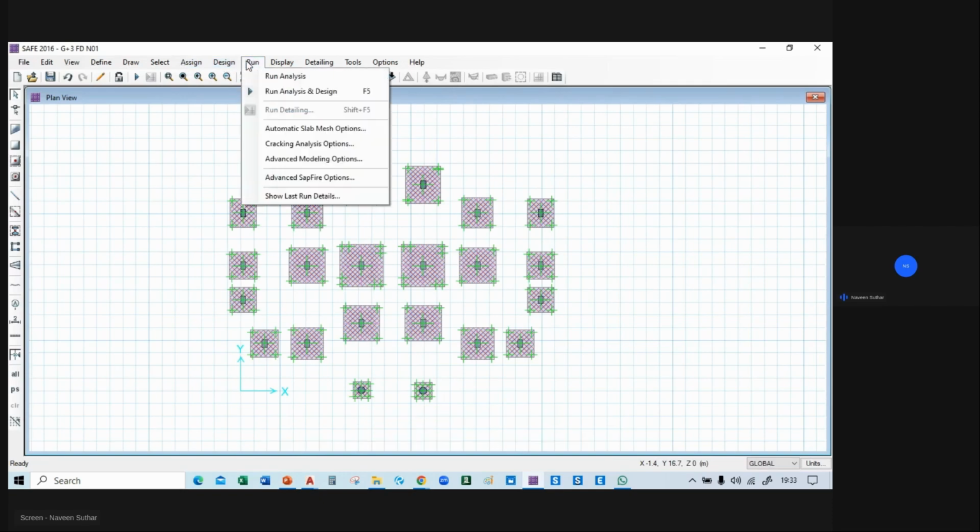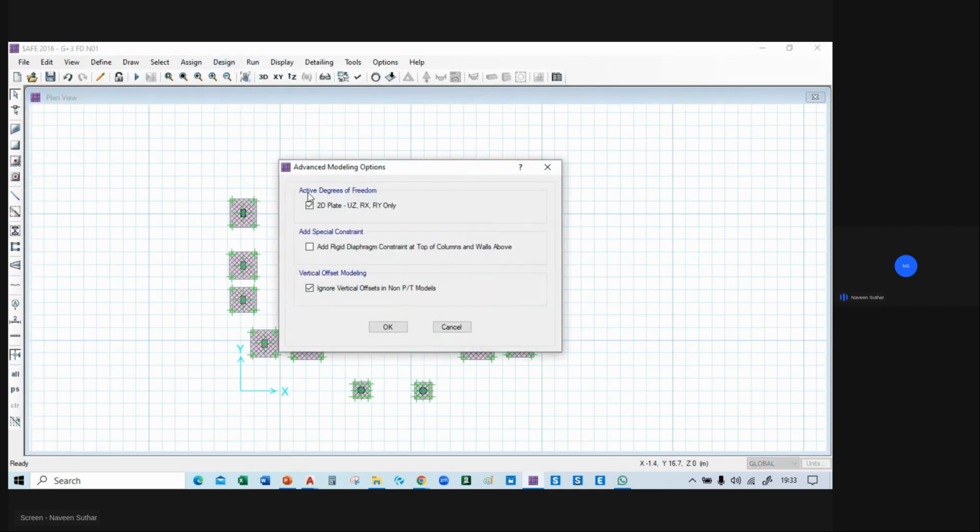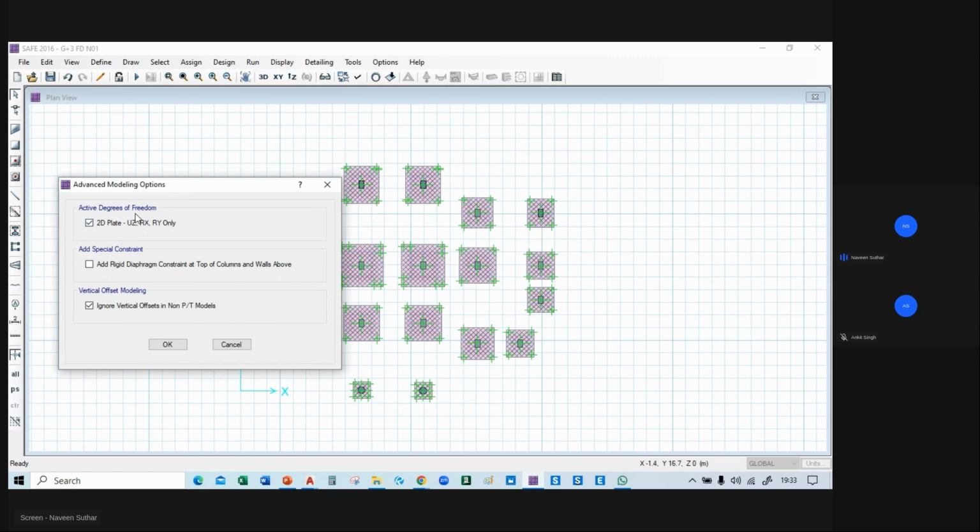Okay, so I think run advanced modeling option. Please make sure the active degree of freedom is assigned. You can see the active degree of freedom is a 2D plate. What the 2D plate does is give us only deflection in the Z direction, and rotation in the X and Y directions, which is all that we want. Because the foundation is surrounded by the earth, deflection in the X and Y directions is restrained by the soil available at the ground. We need only deflection in that direction. That's why we are doing it.